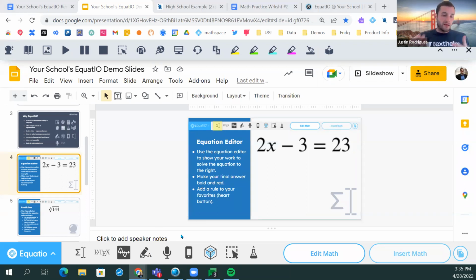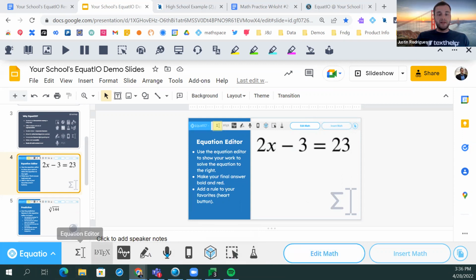Again, we're focusing today on the Google Chrome extension, but Equatio is available platform agnostic for other environments as well as on-premise solutions. With the equation editor, I just clicked on that Penrose triangle in the top right-hand corner, and the toolbar is going to pop up at the bottom of the screen. So no matter where you are, this is what you'll see at the bottom of the screen.